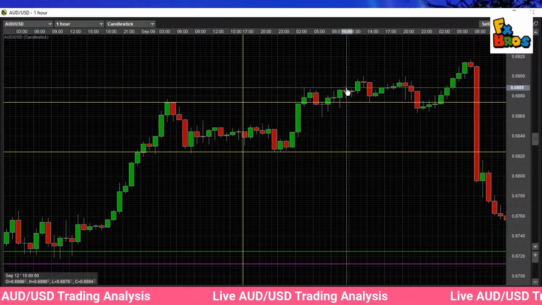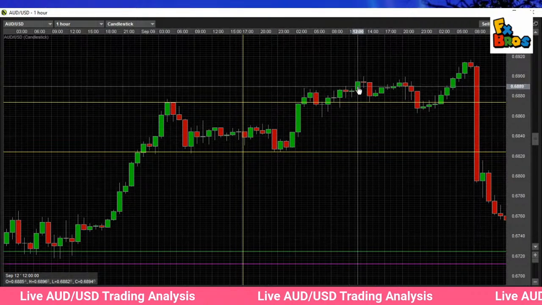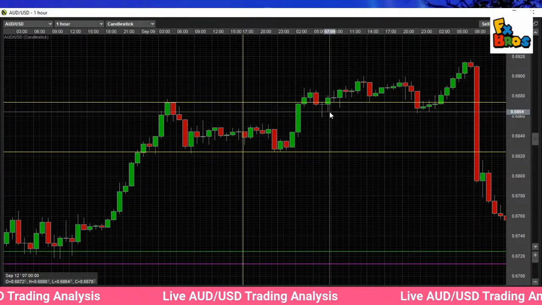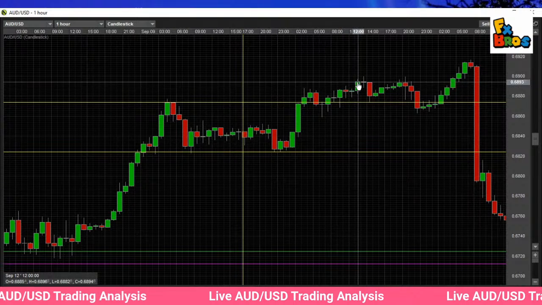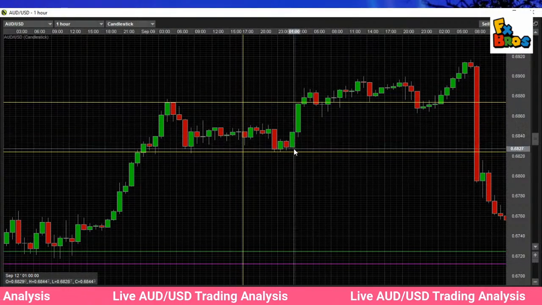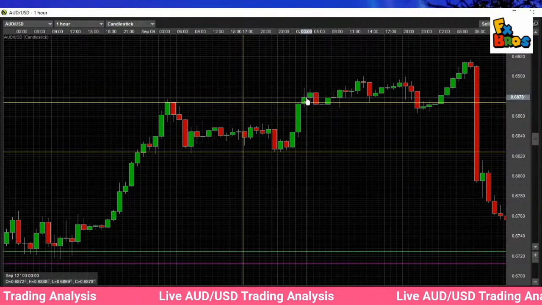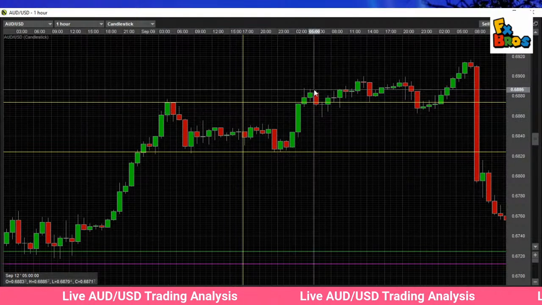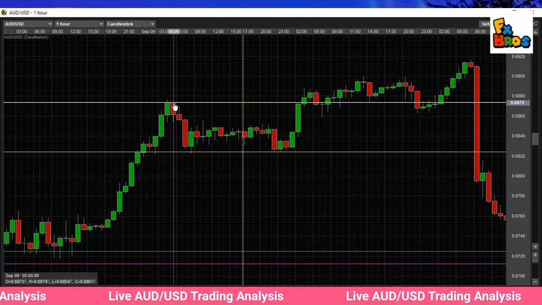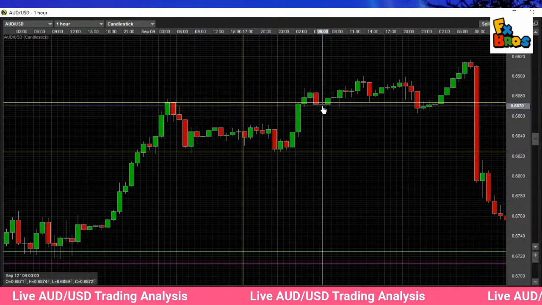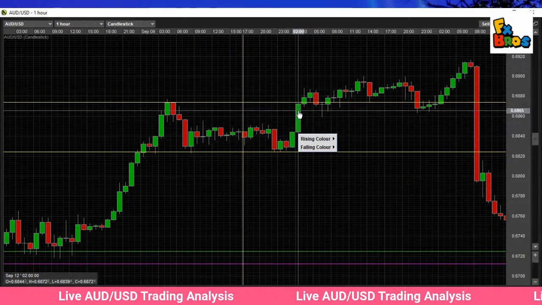And as you can see, you probably would have got taken out right here, if not right at noon. And you could have had stops below this candle or below the whole swing. And as you can see, stops never got touched. So that was a good move, just following in the direction of the trend. Notice there was no counter trend situation. We were going bullish. We saw the swing in the morning, rejecting off this resistance turned support situation. We also see the market tap into this little price gap area.